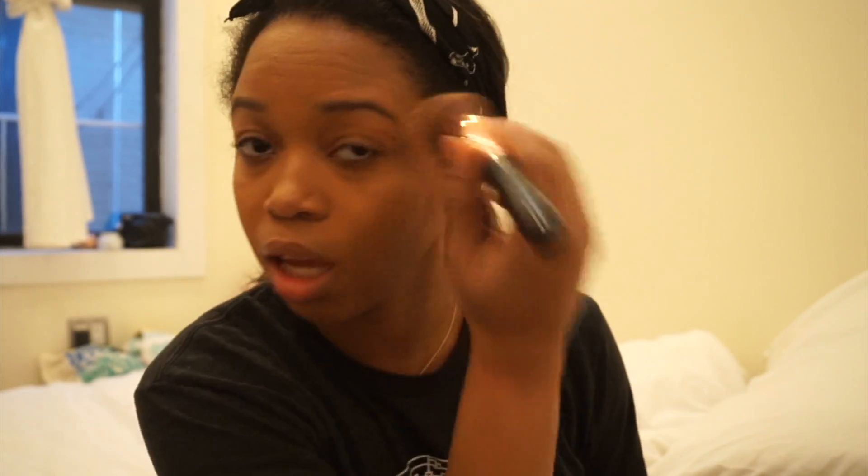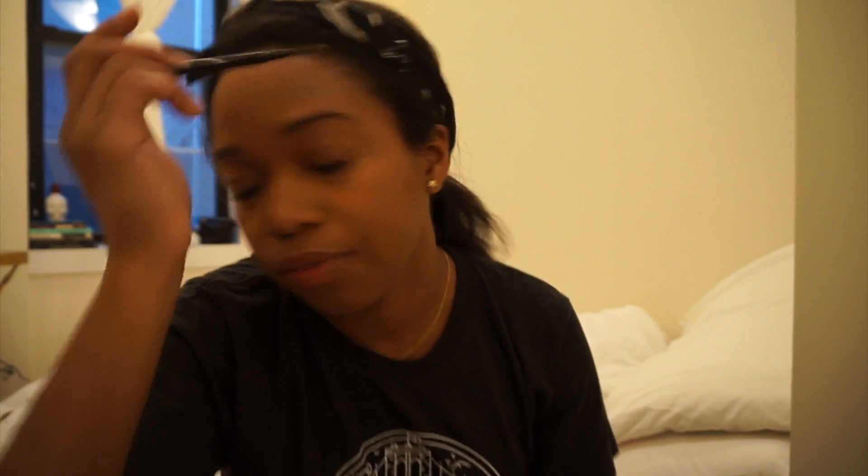I just did the Becca — I forget what it's called — Champagne Pop highlighter, I think. As you can see, especially with my skin tone, it's really bright and super obvious. So I just like to blend that in a little bit, and when it settles too it's better. I've just been kind of going through it. Life is so hard, whatever. But I'm really, really blessed and I'm just trying to live my life to the fullest right now.